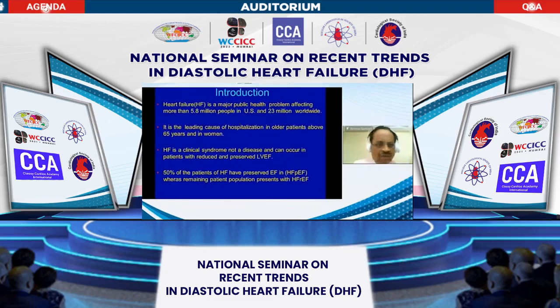So, as I had already spoken this morning, heart failure is a major public health problem affecting more than 5.8 million people in the US and 23 million worldwide. It is a leading cause of hospitalization in older patients above 65 years and also in women. It is very common in older patients and women. Heart failure is a clinical syndrome, not a disease, and can occur in patients with reduced and preserved ejection fraction. So the chance is 50-50: 50% of the patients have HFpEF, heart failure with preserved ejection fraction, and 50% have HFrEF, heart failure with reduced ejection fraction.